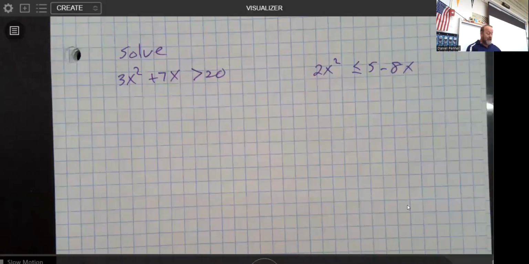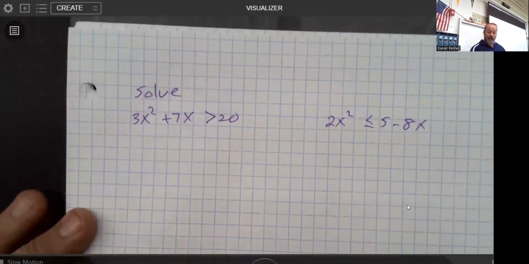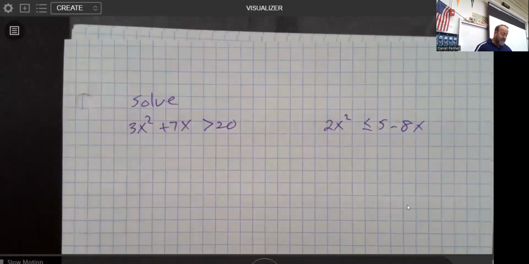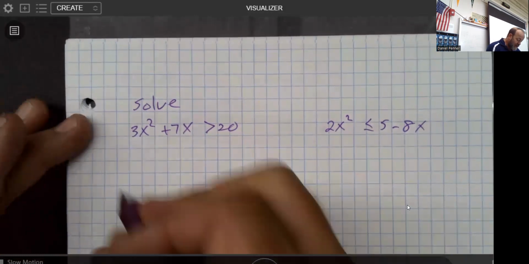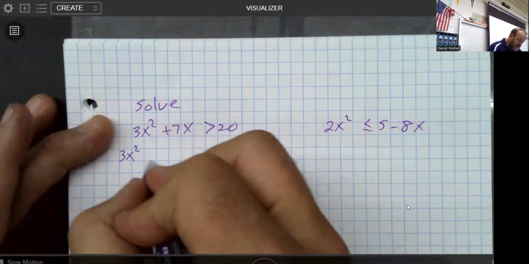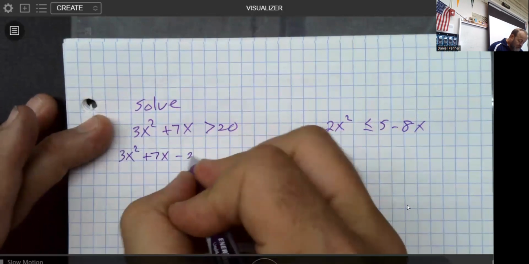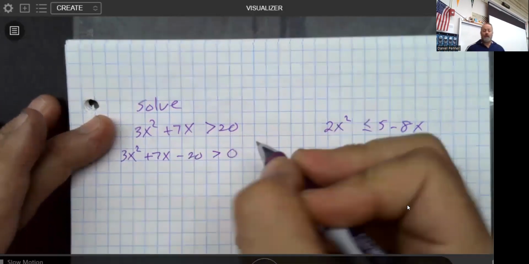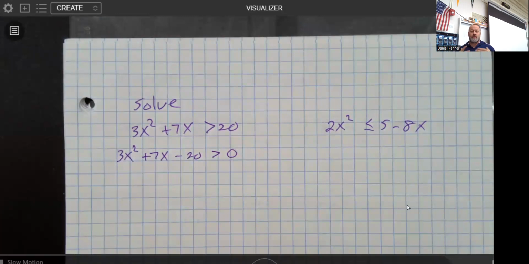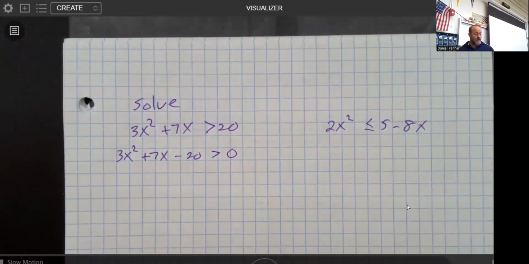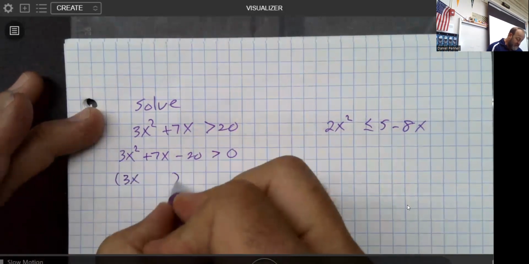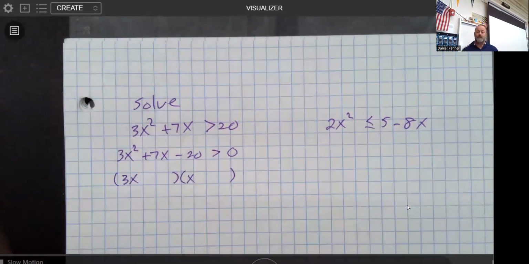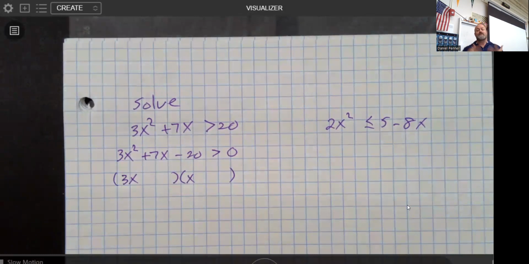So the first one and the second one are going to be a couple of quadratic inequalities. So we have a couple of different strategies that we can utilize. So I'm going to highlight two different strategies in this first one. So the first thing is we're going to go ahead and try to just see if we can factor it. So what I noticed right away in this problem is that I have 3x times x would be 3x squared. And since 3 is a prime number, literally it is not a guess and check. 3x squared is the only thing that can work.